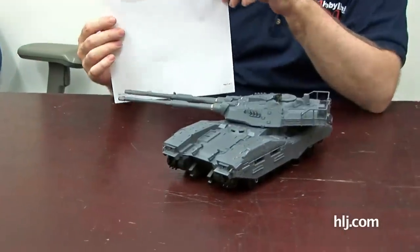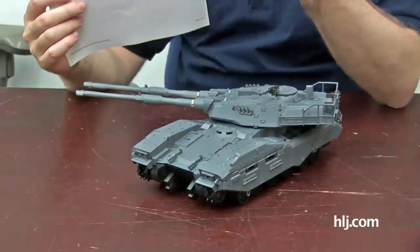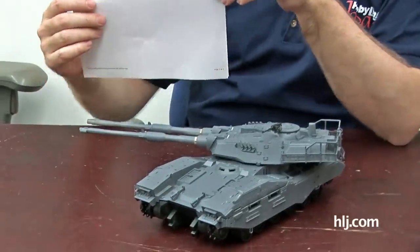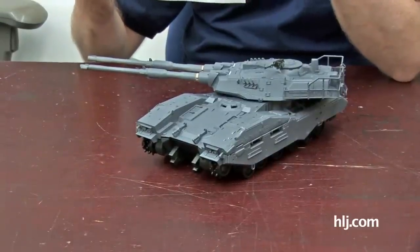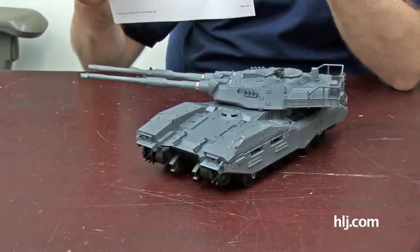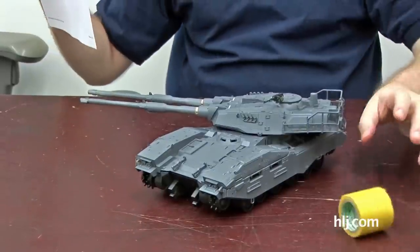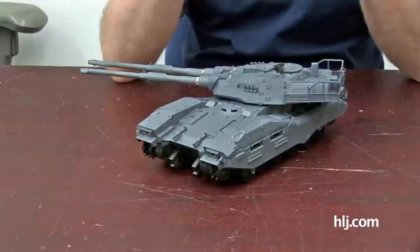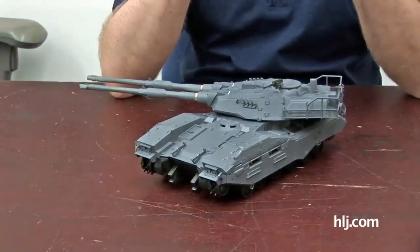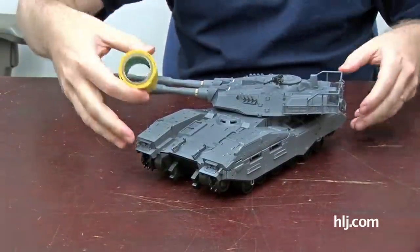Now, Sid, I've heard a few ways of masking. Some people say use a newspaper, some say putty. I've said all of those things. Actually, I've got something right here that you could probably use, which would work. Okay. The infamous masking tape. There's a substance that you can use to mask the things that you want to paint.